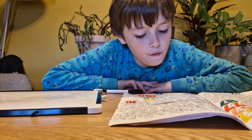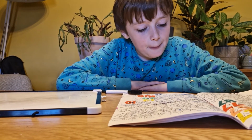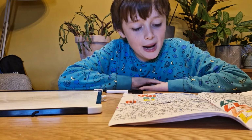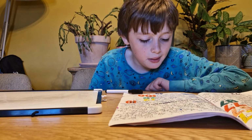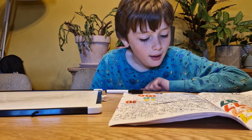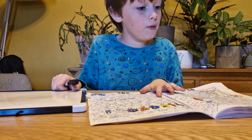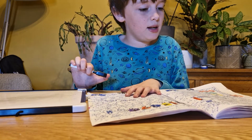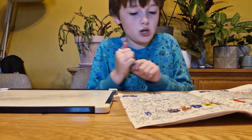However, if I use a different base, because this is a base 10 thing, if I use a different base, base 12 or base 20 or base 100 or something like that, then each step would have longer lists. And if the list is longer, that means they're more likely to hit a prime. So you're going to end up with longer chains. You actually end up with bigger left truncatable primes if you do it in a larger base.